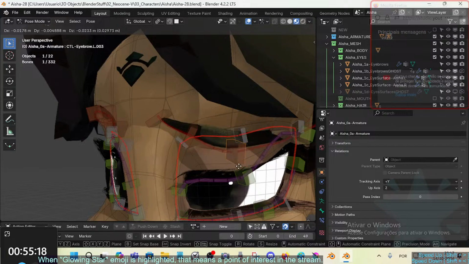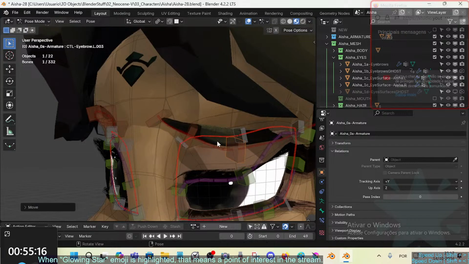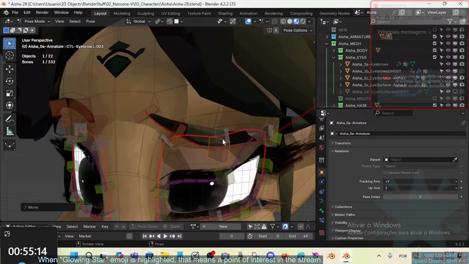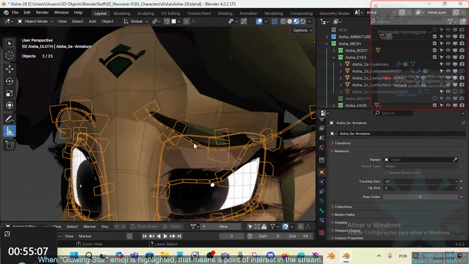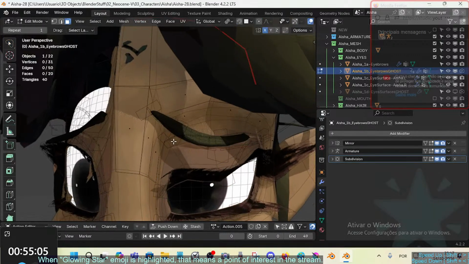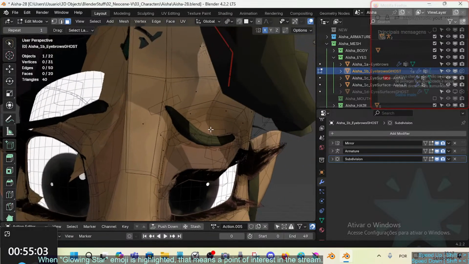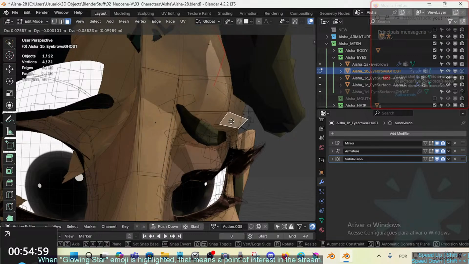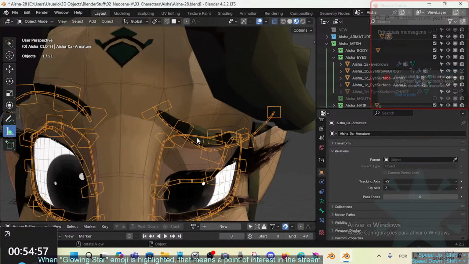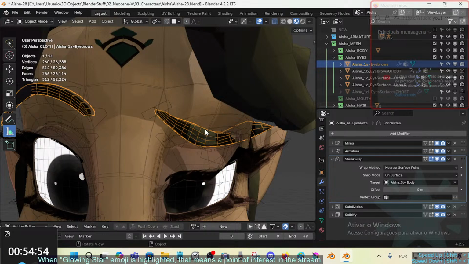I've tried many things and nothing worked. So maybe we could make it move on top by sliding over a ghost mesh. I have a ghost mesh here that I made after, but it doesn't have this kind of shape, so this would be experimental.